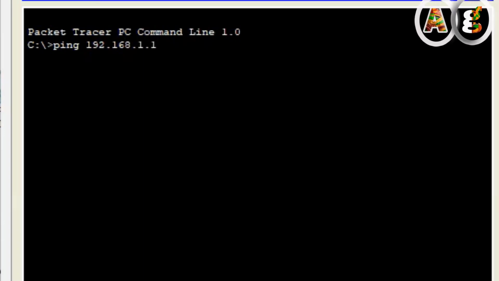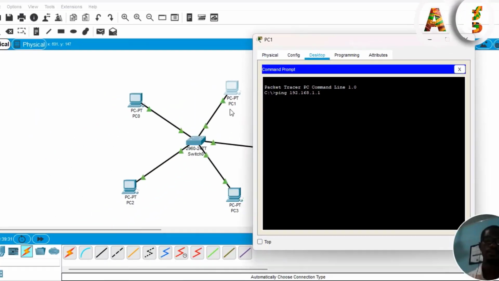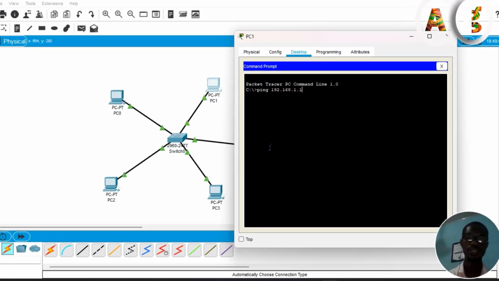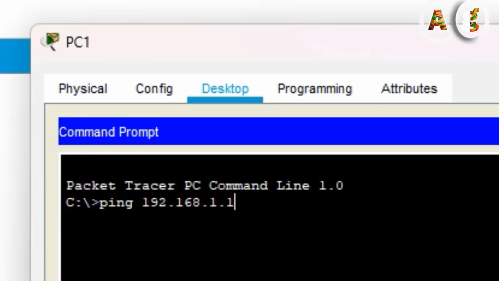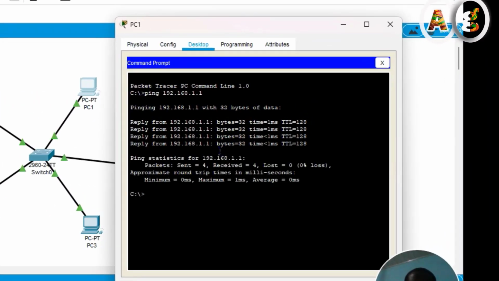Now if you look at it, I click on the PC named 2, but I'm entering the IP address of PC1, the IP address of the PC that you want to communicate with. That is its IP address that you enter. After typing ping space 192.168.1.1, press enter on the keyboard. Good. Now you get a reply from 192.168.1.1.